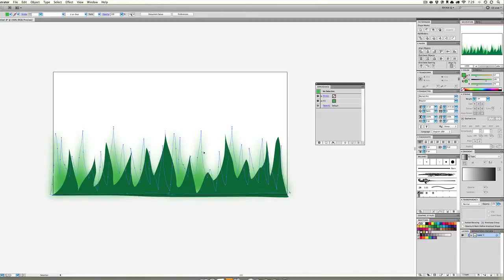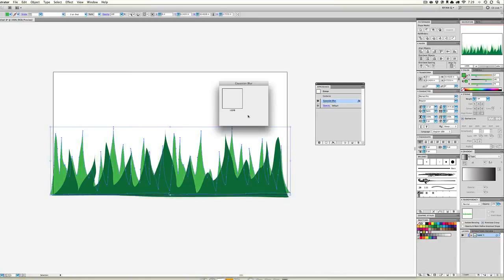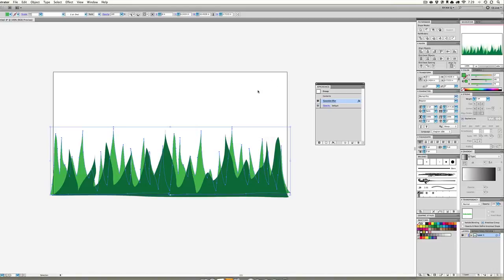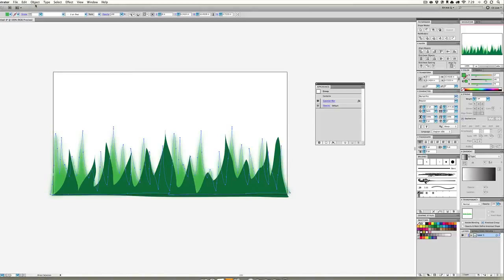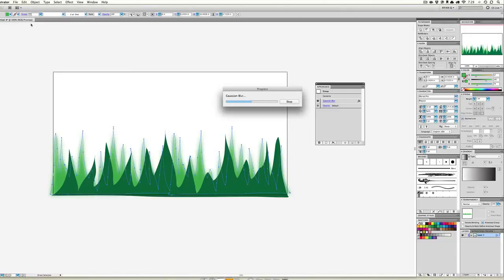Now that's a little too blurry, so I'll click on that effect again. It's 75. Why don't we do 35? Command C and Command F. See all the processing now that's happening?